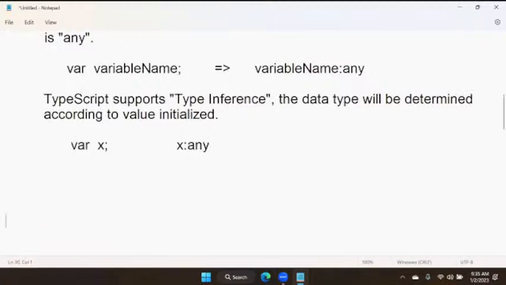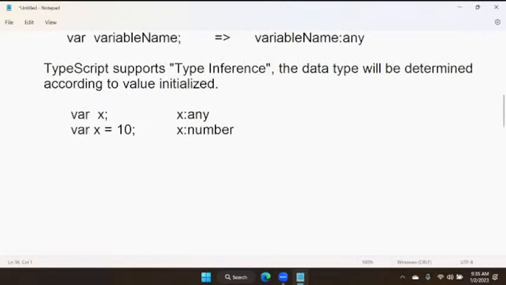Now what we have done is, into that var x, we assigned, initialized some value, then automatically x is number. That means you don't mention the data type, you just initialize some value. According to which value you initialize it, the data type will be fixed now. So it will not allow any other type.